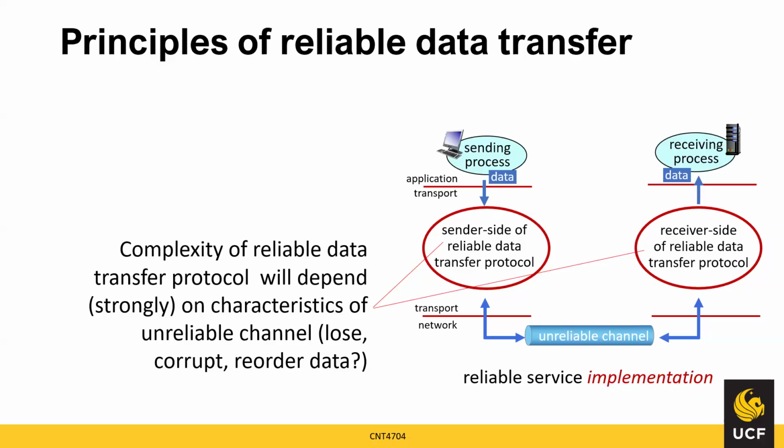If the channel can reorder messages as well, then the protocol must number or label the packets so the receiver can say, put them back in order, or this specific labeled packet was not sent in order or needs to be resent. With protocols like TCP, in the big picture, or when we talked about it briefly in the application layer, we think of it as the best transfer protocol, and it is the best, but there is a lot going on underneath. And those underlying problems are the loss of messages, corrupt data, and the reordering of messages.